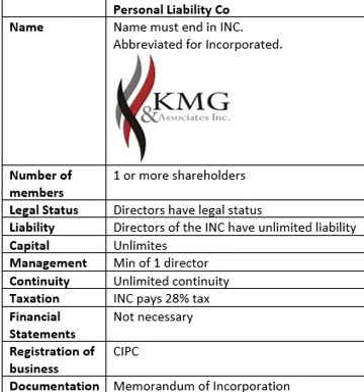The directors have the legal status, all right? So everyone who is an associate in that business, or is a doctor, or is an architect, has the legal status, and they are then fully responsible for all the debts of a business. In terms of capital, it's unlimited because you can have one or more shareholders or directors in this business.